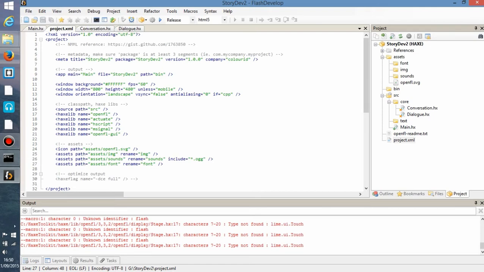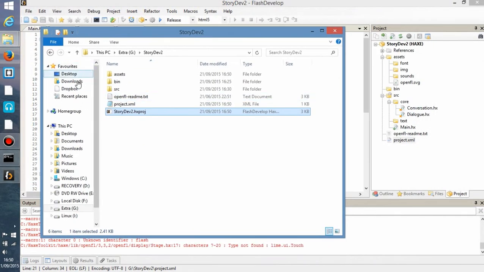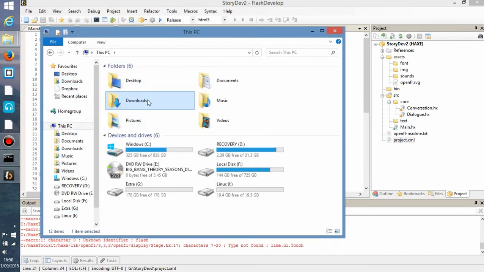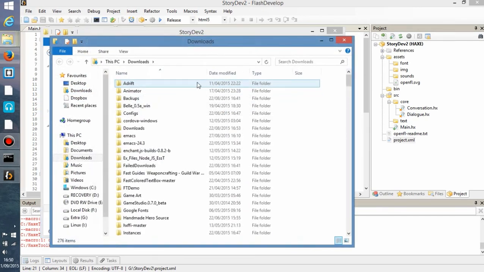There we go. So now we need the Open Sans folder, files, something. What did I just do? I meant to open that in a new window. Like that. There we go.